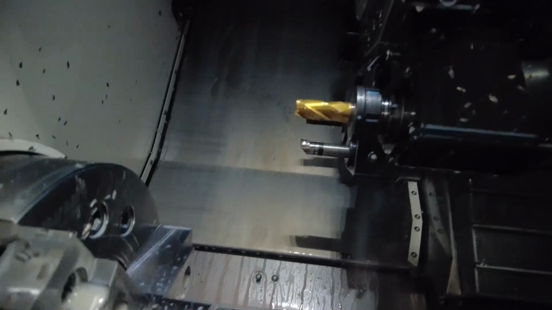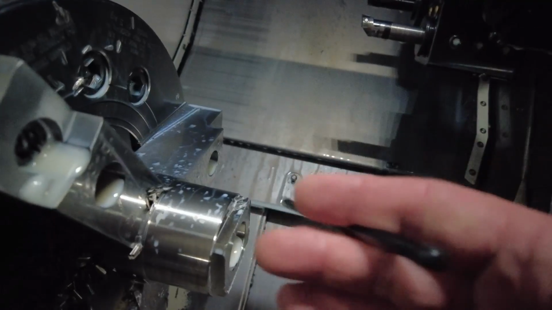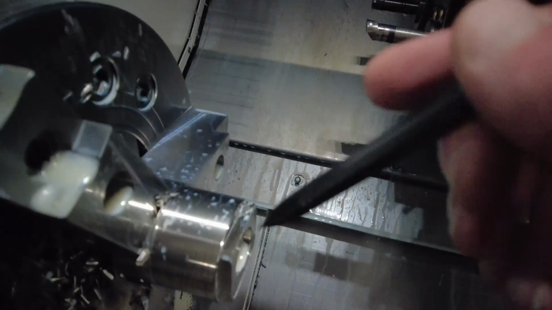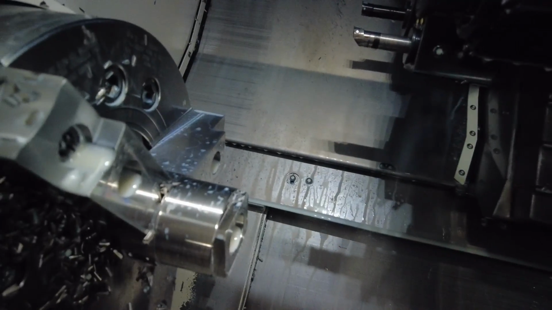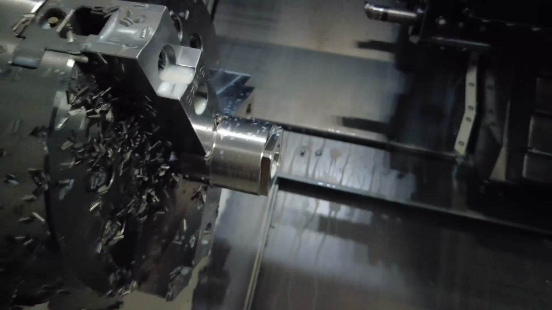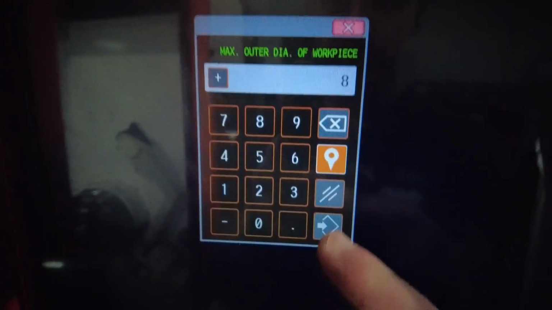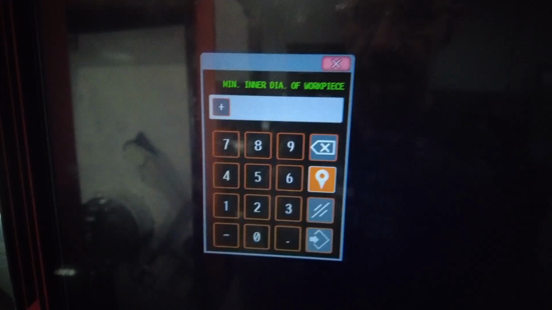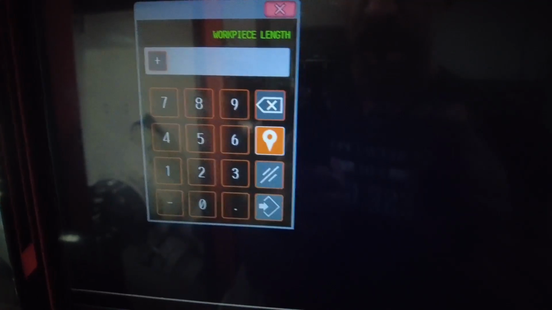Now, for example, if you do a lot of milling, and the machine goes up, the part rotates and whatnot, or goes up and then comes back, it will go up to 8 inches and then come back. So it does a lot of unnecessary travel. In those situations, I keep it pretty close to what the material is, just to shorten these additional travel times that are not necessary. But in this example, we're going to go, let's say, 8 inches. ID, like how small your internal is going to be, 0.